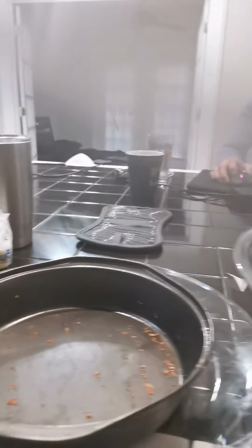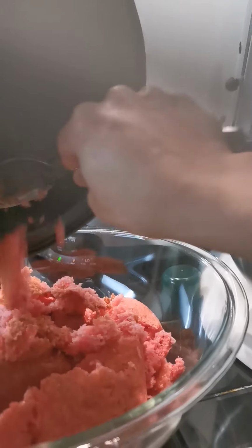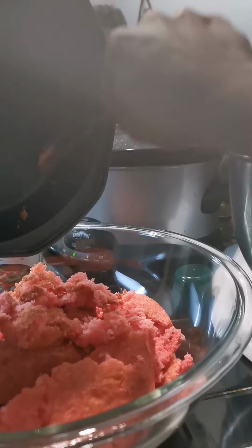So, got a little bit left still in this one. We're just going to take it out as well. We still got to make frosting. We're not out of the woods yet on that.